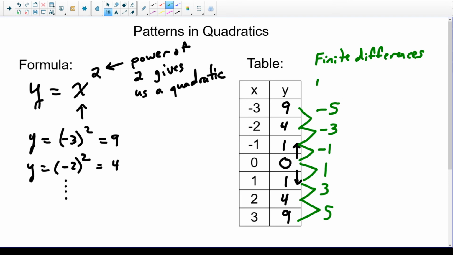But the problem is when you're doing differences, you're trying to figure out when do they become the same. Okay? And if your first differences are the same number all the way up that column, then we know that this relationship would actually be linear. They're not the same, so we're going to keep going. What is 5 minus 3? It's 2. What is 3 minus 1? It's 2.